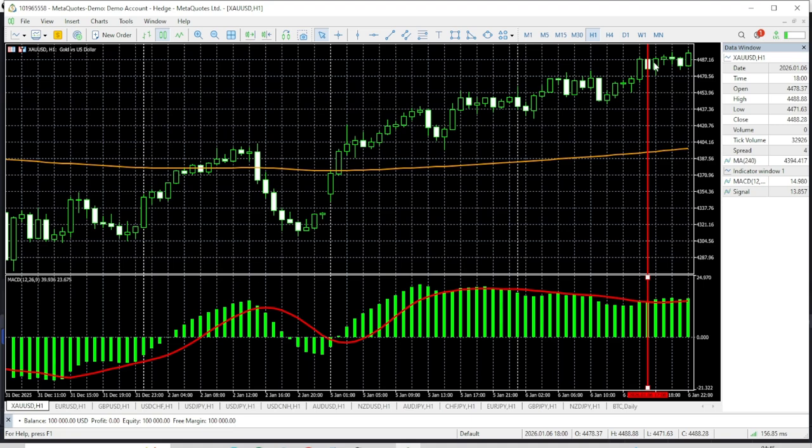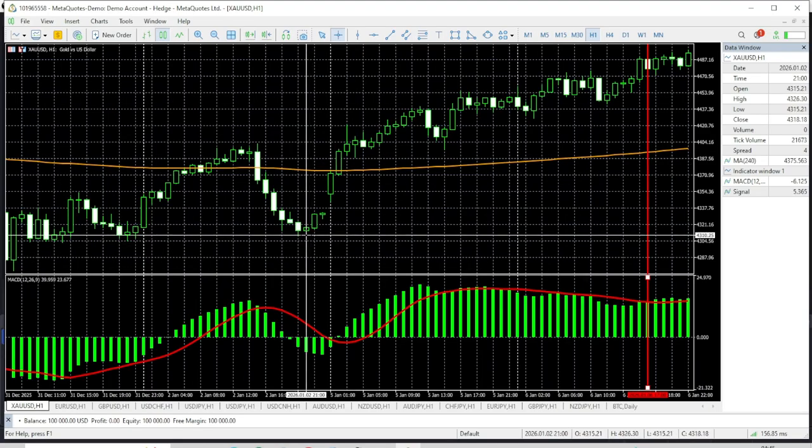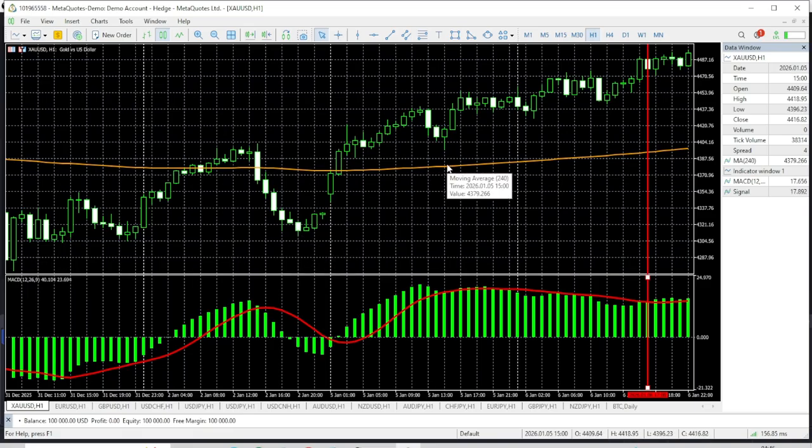Remember, this is gold. And once you buy this high, our initial protective stop, we want it to be below the EMA 240 and the swing low below it. And the first swing low, the nearest swing low to the EMA 240 is this point. That is the low of this candlestick. This is the lowest point below the EMA 240. So we buy here, and then let us see how this played out.